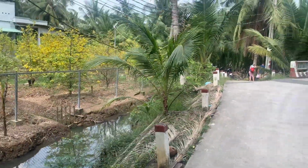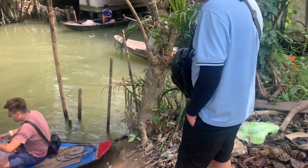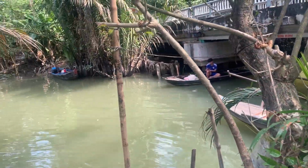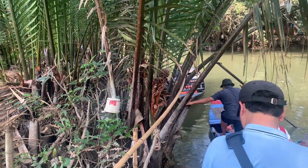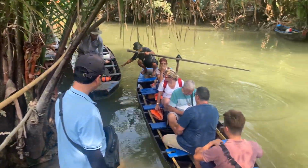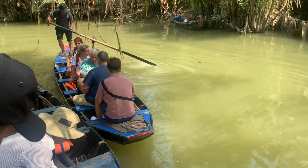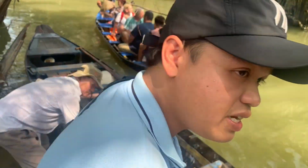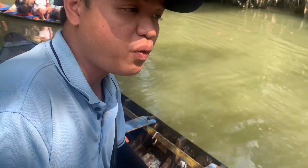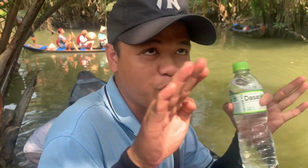Rowing sampan over there. Okay, so this is our rowing sampan. I will get in first, and then Laura, you sit down right here, and then Steve, you please sit down right here. And when we sit on the rowing boat, please put your hands inside. Don't put your hands outside because there are so many crocodiles waiting for you. If you put your hands outside, they're going to eat your fingers.